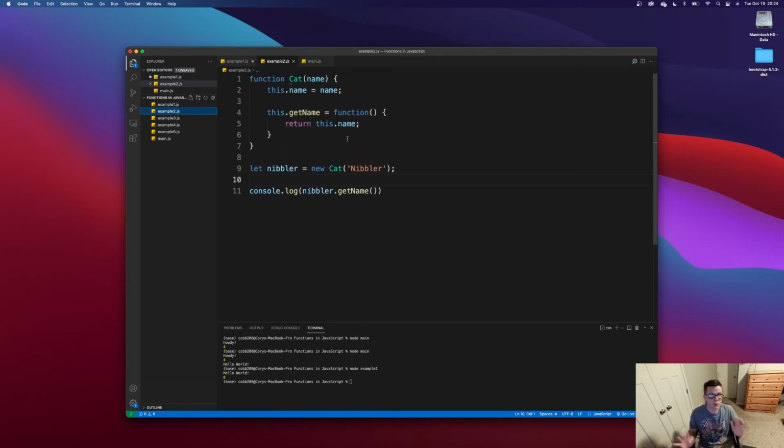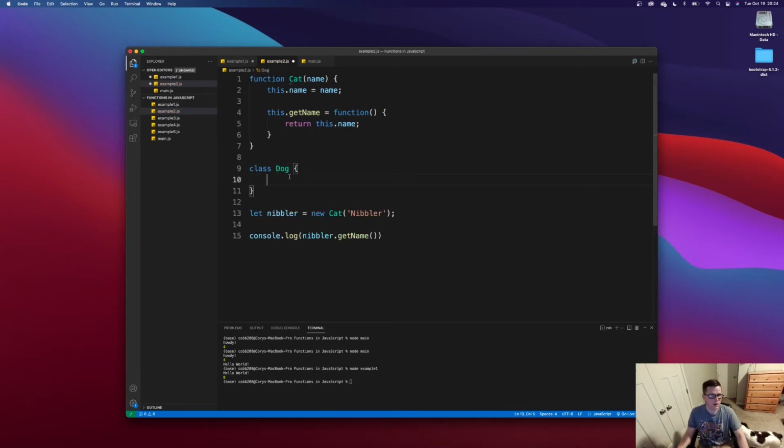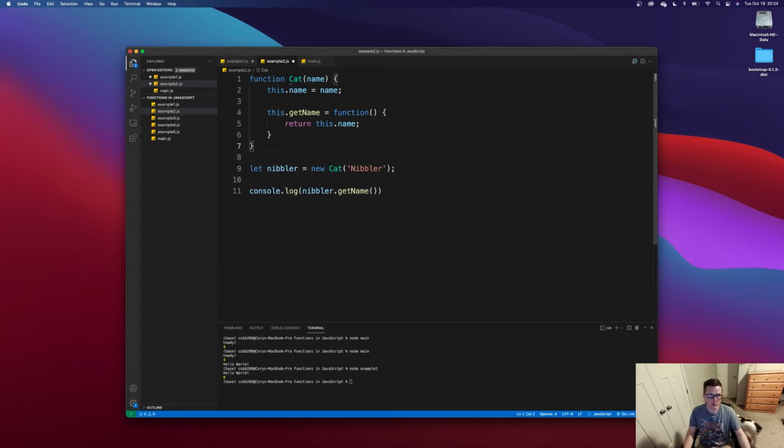Go over here, something cool with functions, but kind of weird, but kind of interesting to understand about JavaScript is JavaScript doesn't really have classes. If you've ever learned a language like Java where everything's a class, JavaScript doesn't have that. It does have it, but it doesn't, but it's weird. JavaScript's a weird language. I still don't understand it, but we can declare a class. It's still a function. You can use the class word as dog. There's just a couple other steps with it, but I wanted to show it the functional way because that's what this whole talk is about.